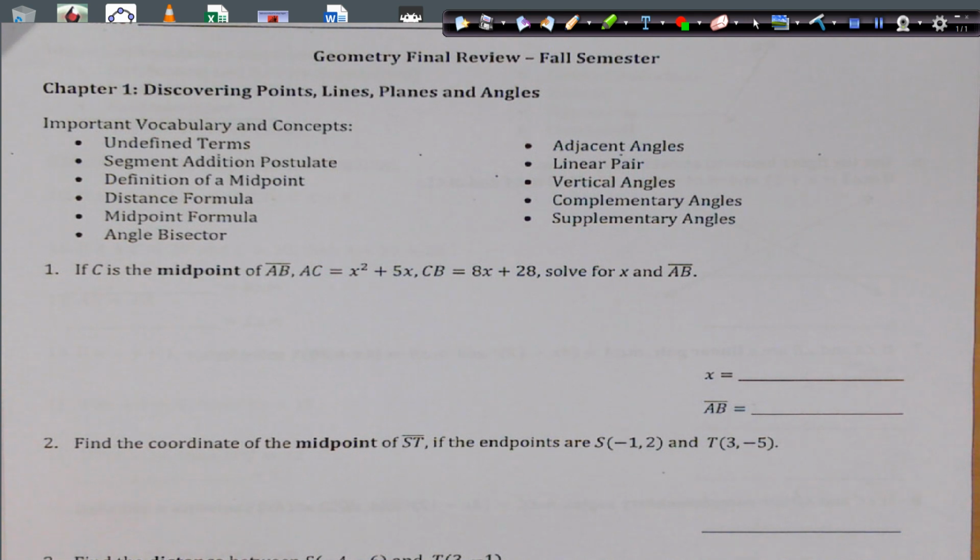Hello, let's get started. We're doing our Geometry Fall Final Review Study Guide, Fall Semester. Fun. Alright, so Chapter 1. Let's get into it. Important vocabulary and concepts. I'd recommend you know these ones. I'll probably be name dropping a lot of them. This would be good stuff for your 3x5 note card. But we're going to get started.